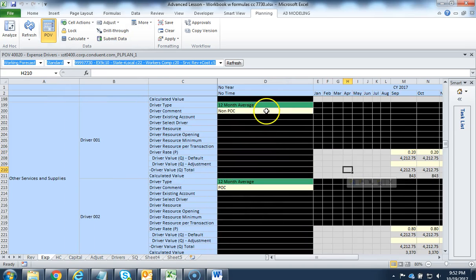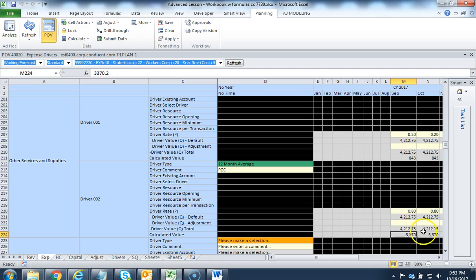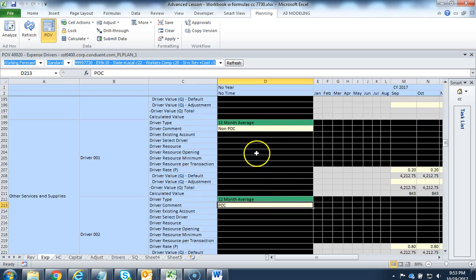Okay, I stopped the recording and I thought better. I wanted to show apples to apples, so I changed the driver type to be the same. So you can see that 20% of the expense is 843. 80% of the expense trend is 3370 down here. So that's one way to split your expenses between two different revenue types.